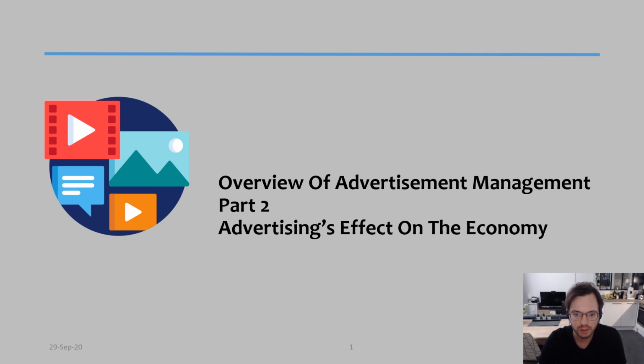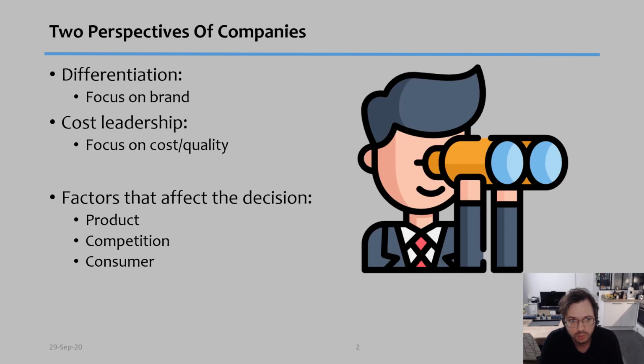Hello everyone, welcome to part 2 of the overview of advertisement management. I want to talk about the impact of advertisement on the economy. And when I say the economy, I don't mean so much the economy in general, but the economy of the business. There are two major strategies that a company can follow in general, and that will affect the advertisement strategy that you will use.